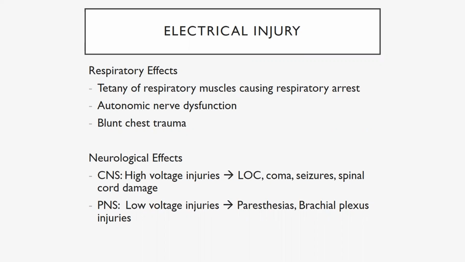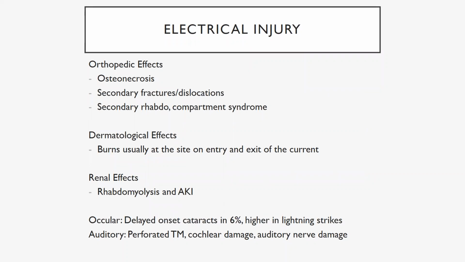So those are with low voltage injuries. Some of the orthopedic effects, a lot of them get assessed for in the ER, but things you might want to keep in mind is that with orthopedic injuries, especially high voltages, you can have posterior dislocation of a lot of your joints, which takes a lot of force to do. You can have rhabdomyolysis, compartment syndrome in these patients. And then obviously you want to assess for burns at the site of entry and exit.